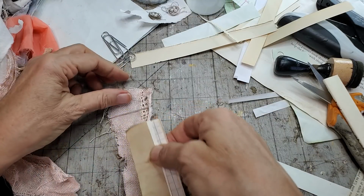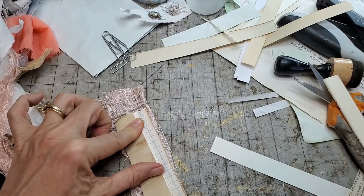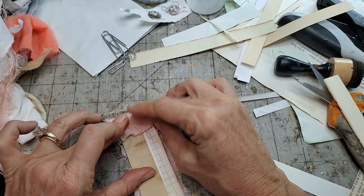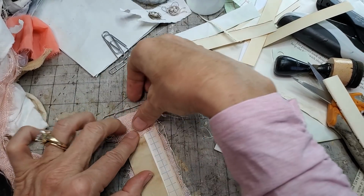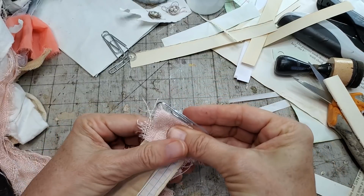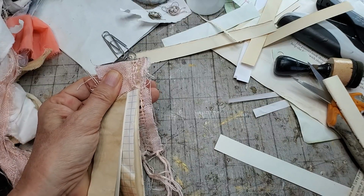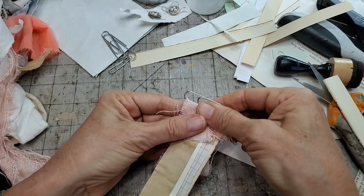Okay, here we go. Putting it down there. You've got to be a little dexterous here. Get it so it's kind of in the middle of your strip, and then fold your strip down, making sure your abutment has occurred. These papers are abutting up there. If you pull the fabric through, that'll help anchor it. Then you come in with maybe a regular staple. Don't start migrating on me. I see what you're up to. You think you're going to get away with it, but you're not. I'm on to you.